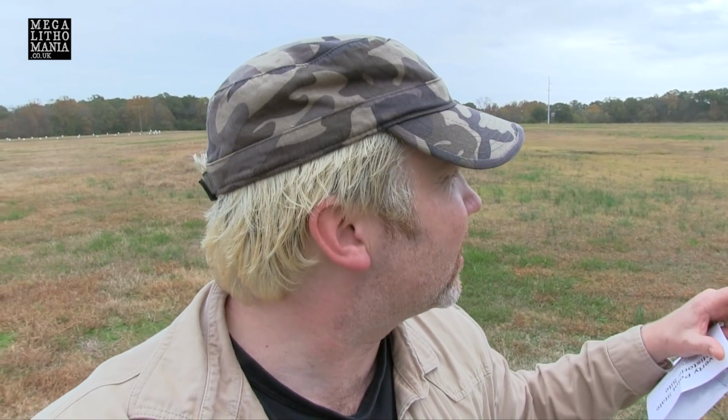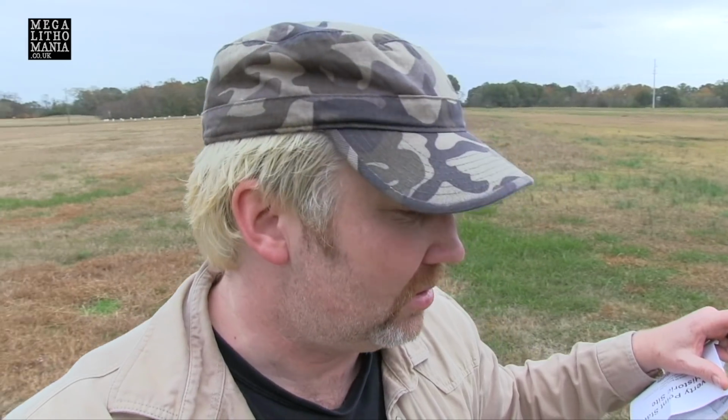I mean, you can just about make out the sort of ridges that go around in this huge semicircle, but at least you get a sense of how big the site is, because where the trees are in the background is where the site goes to. It's also the area we're standing in, which is called the southwest ridges area, a viewing platform, where all the plummets and many of the artifacts were found. So this would have been like the centre, exactly where they produced all these, most likely.